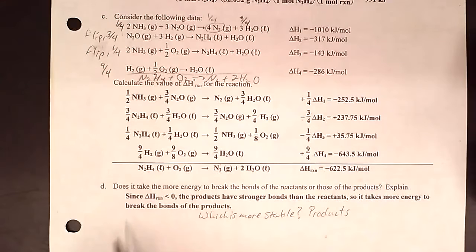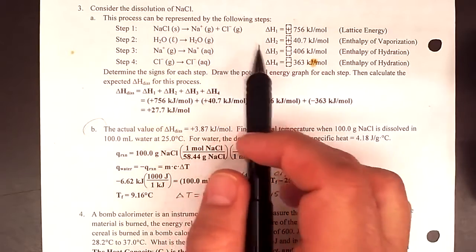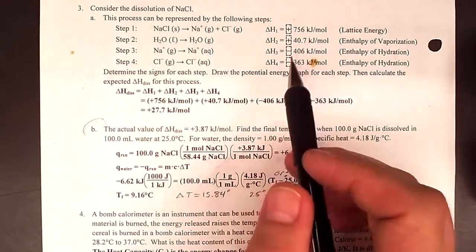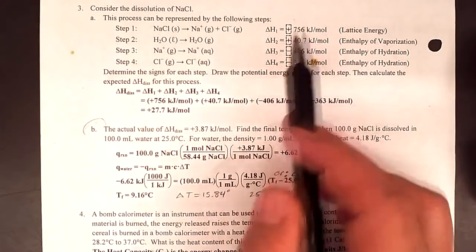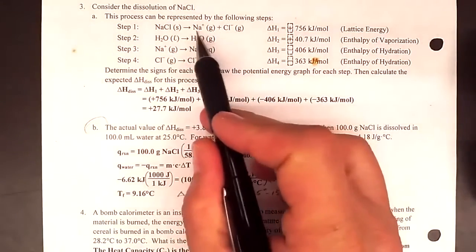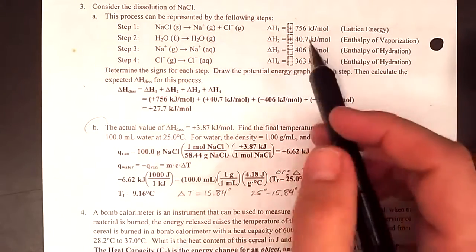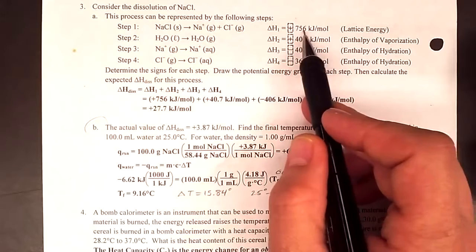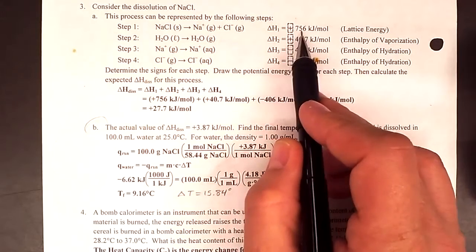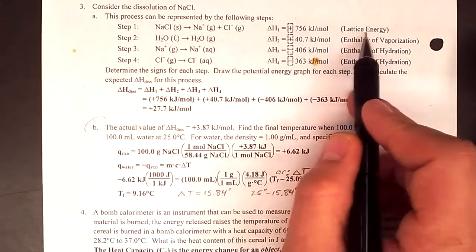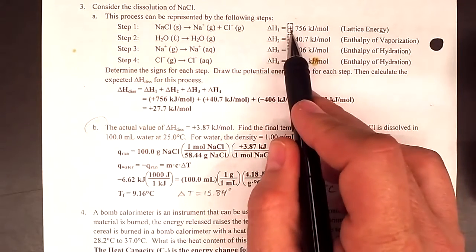Plus, we know that table salt is pretty solid. If you don't put it in water and you keep it dry, it'll just last, I don't know, 1,000,000 years or something, right? So you do have to put in some energy to bust it apart. Not a lot, I admit, but we have to put in some energy to break it apart. And we go and look at the table somewhere, or it's given in the problem, and we know that we're going to have to bust this up. So it's going to be a positive of the lattice energy, the solid breaking or forming energy. We're going to break it up so energy goes in.